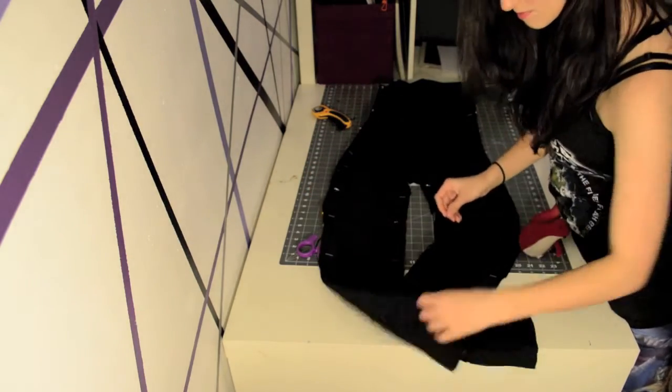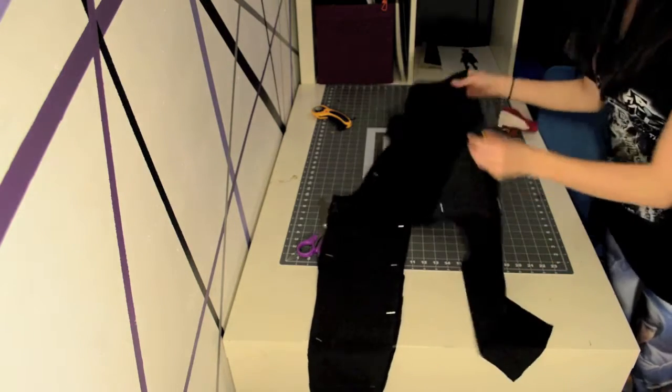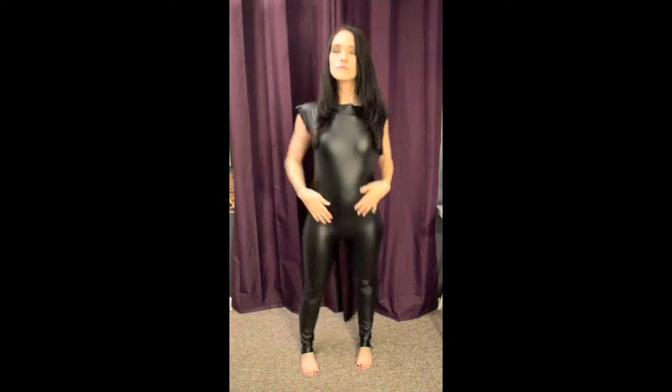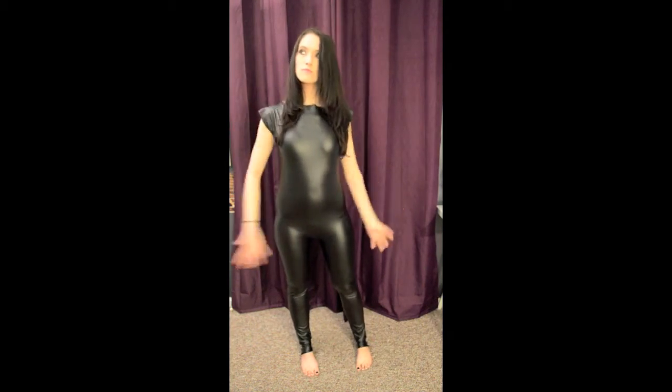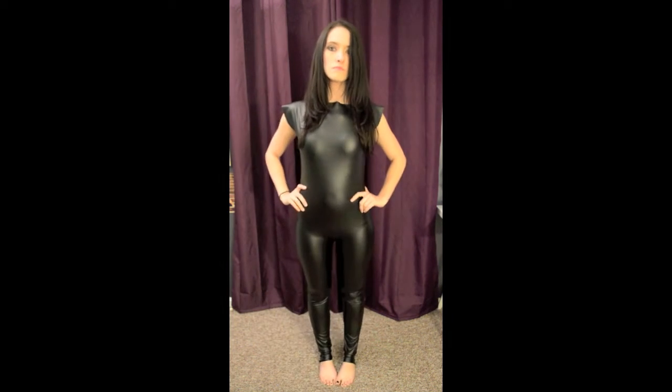Once sewn, you will want to put on the suit and make sure it fits. If you are happy with your fit, then you will want to take a white piece of chalk and mark where the X is going to go on the front of your suit. After that, you will seam rip your suit apart and get ready to sew the X on.